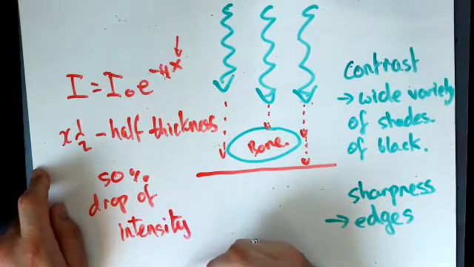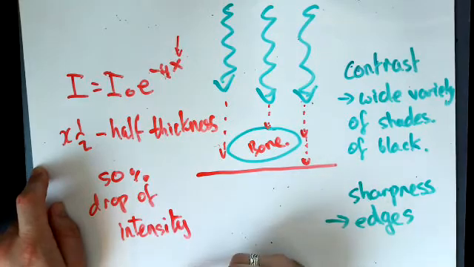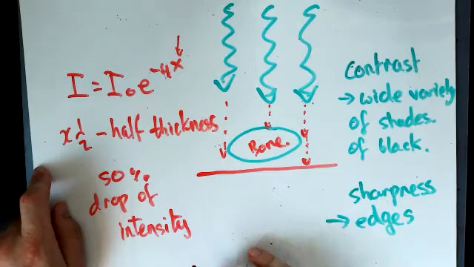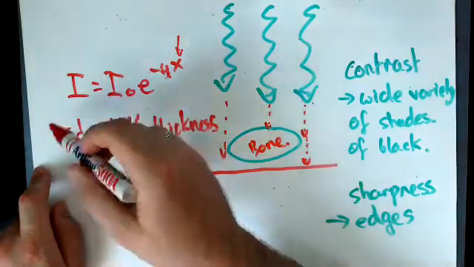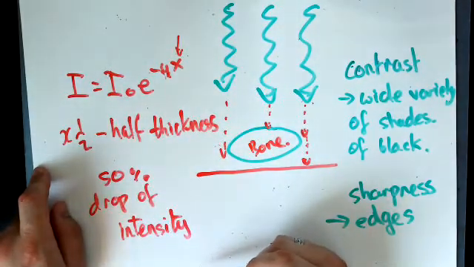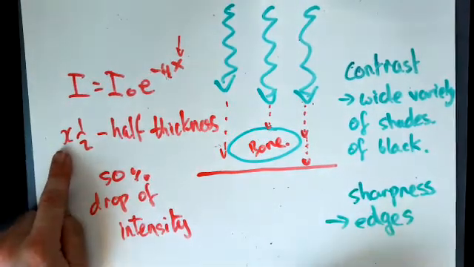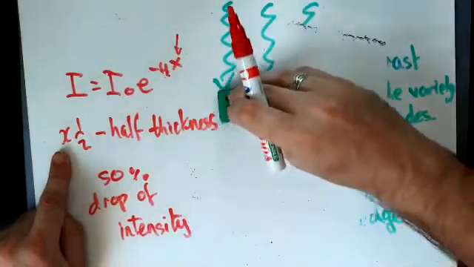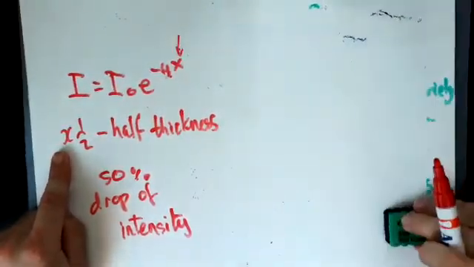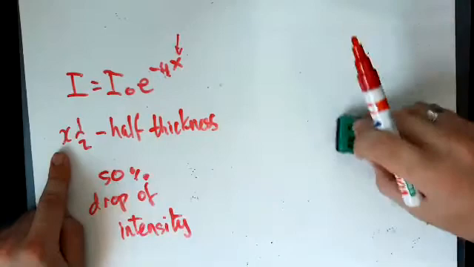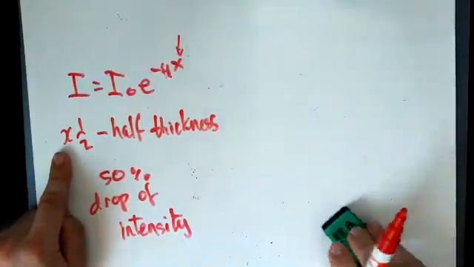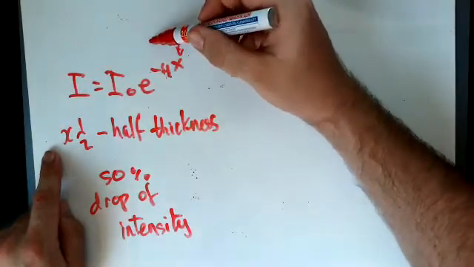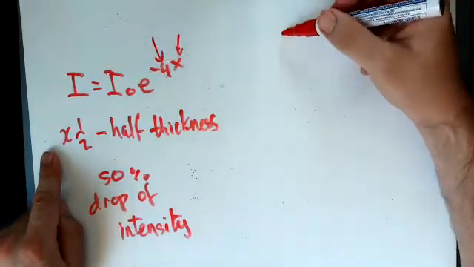And as a result of that, we can use very similar equations to the ones we used in radioactivity. We'll come to that in a second. So the half thickness is a value that sometimes can be measured for a specific material, but the specific material is defined really by this value of mu right here.